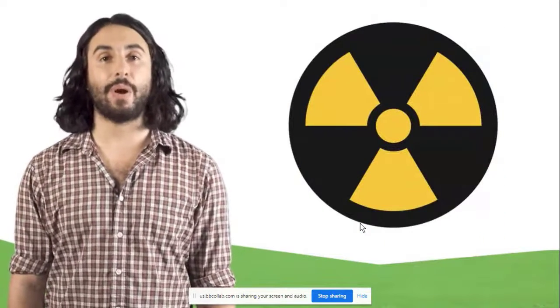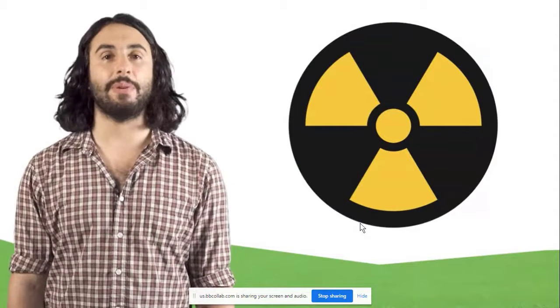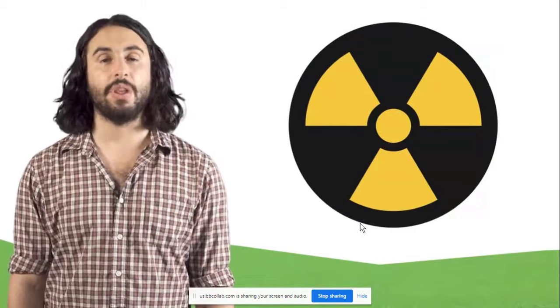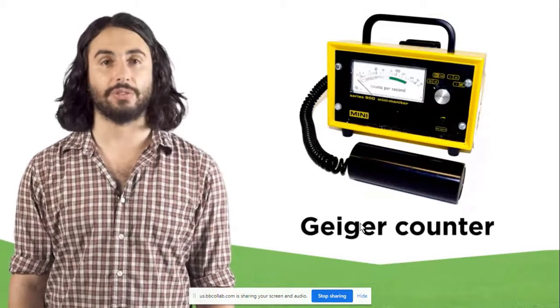Luckily, we have enzymes that repair DNA damage as it happens. But if we were to be in the presence of a highly radioactive substance that is emitting particles at a high frequency, this would do much more damage than our bodies can repair. So we have ways of detecting radiation like Geiger counters.